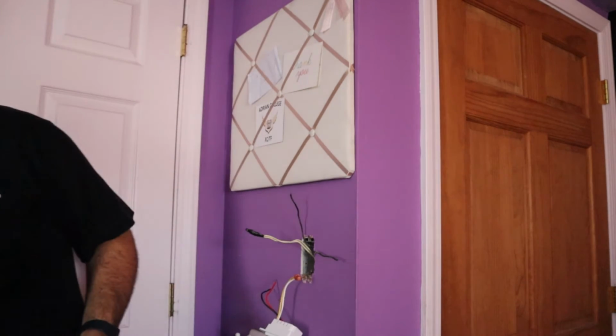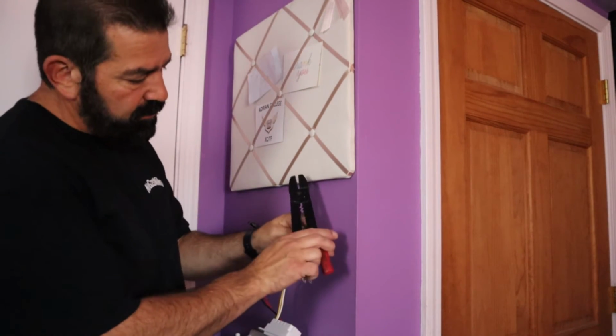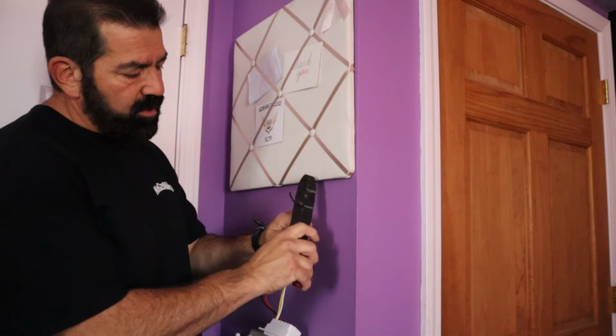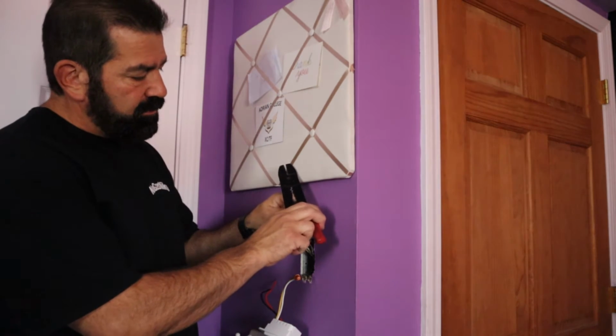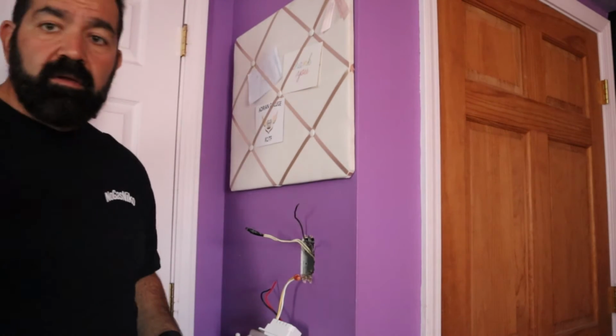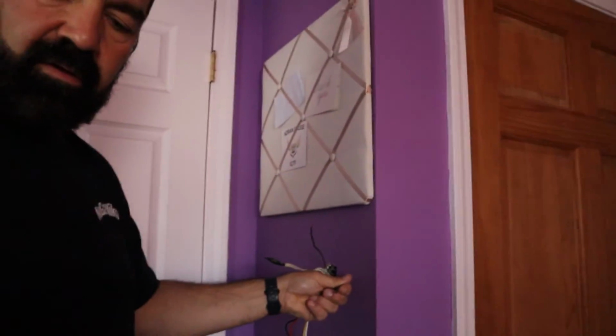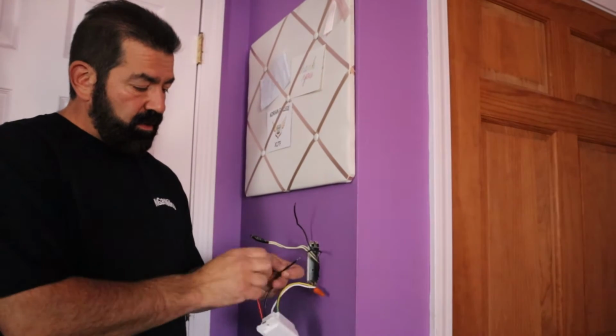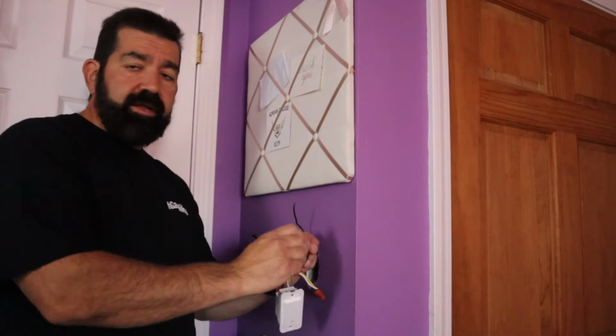Now I need to strip some of that off to make my other 2 connections. You don't need to strip a lot, just maybe about 1/4 to 1/2 an inch. About that much right there. On both. Remember, this is my line. So you got that. All right. So, black wire with the line, put the wire nut on.